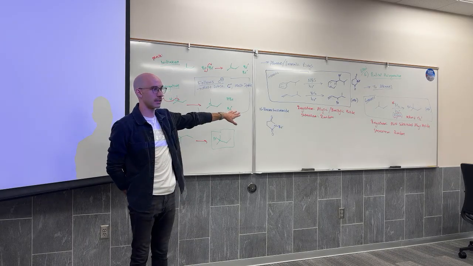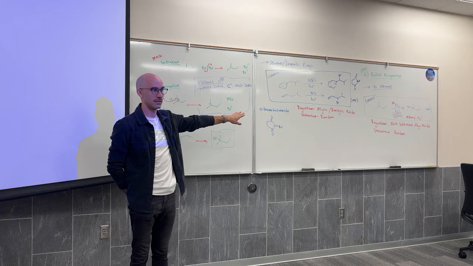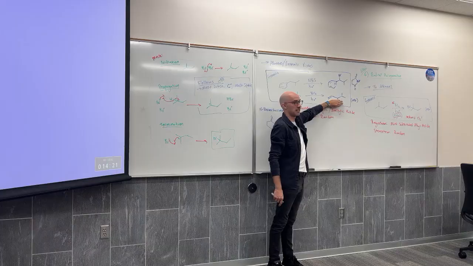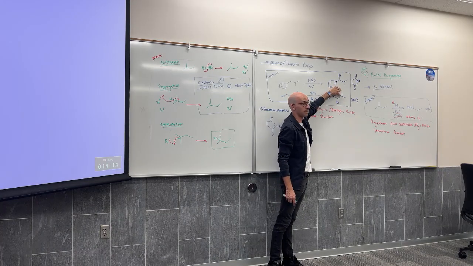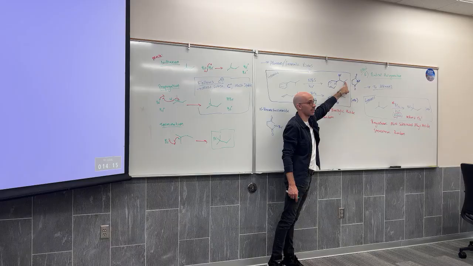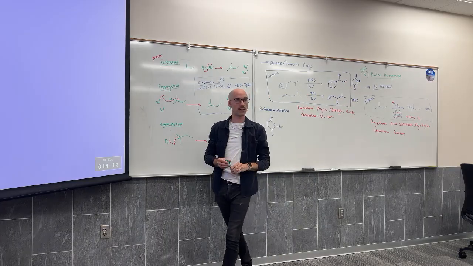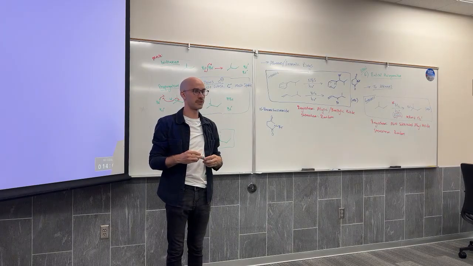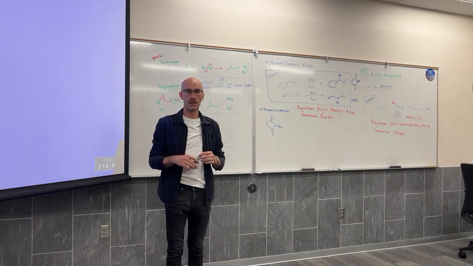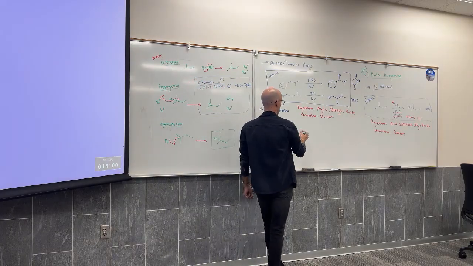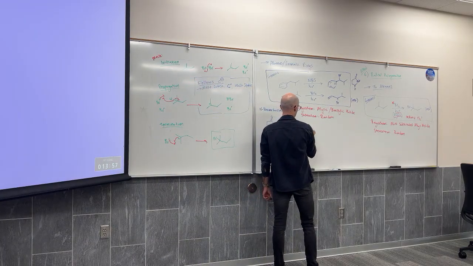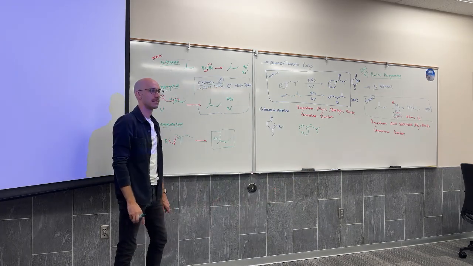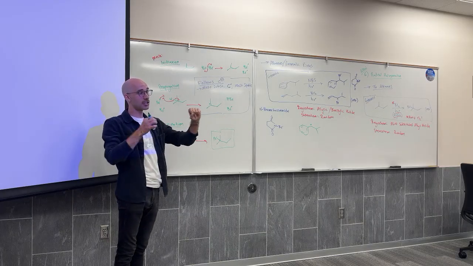So what can be our explanation here? Because this carbon radical is not more substituted than if it was here. And this carbon radical is not more substituted than if it was here. So it's not the most substituted carbon radical that forms and is now the most stable. What's our explanation? Resonance. This carbon radical is conjugated to the aromatic ring.